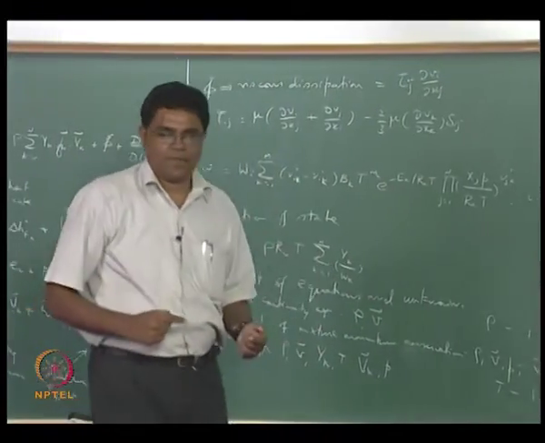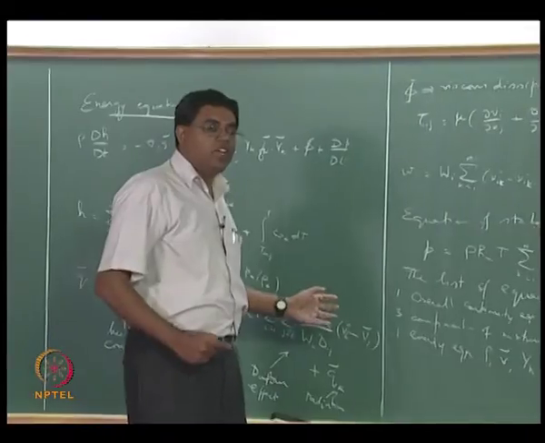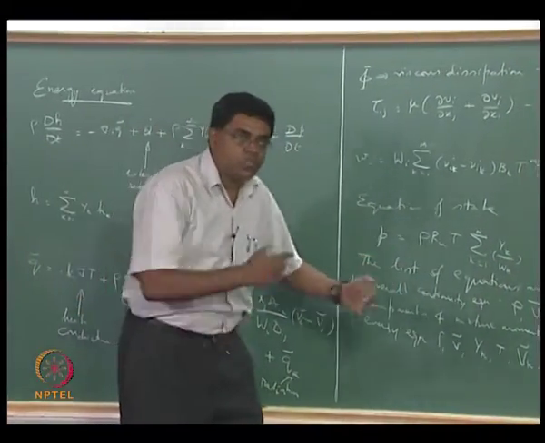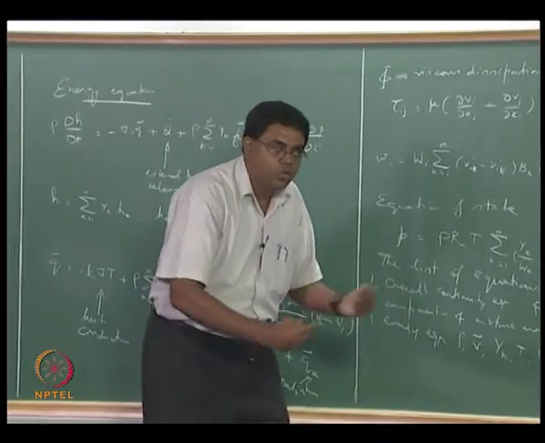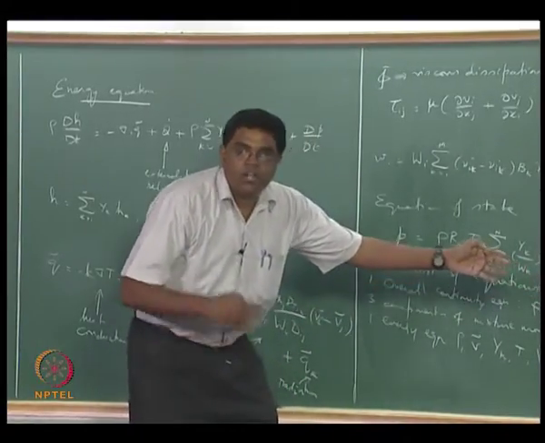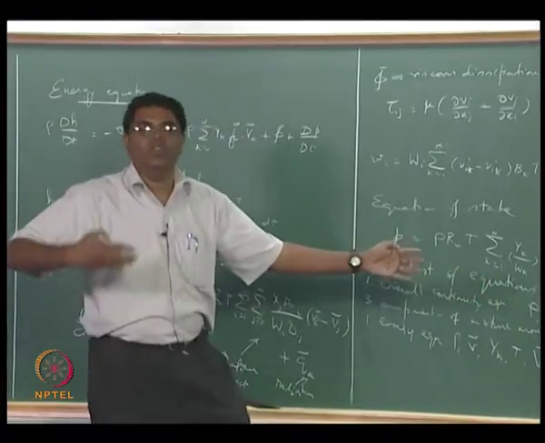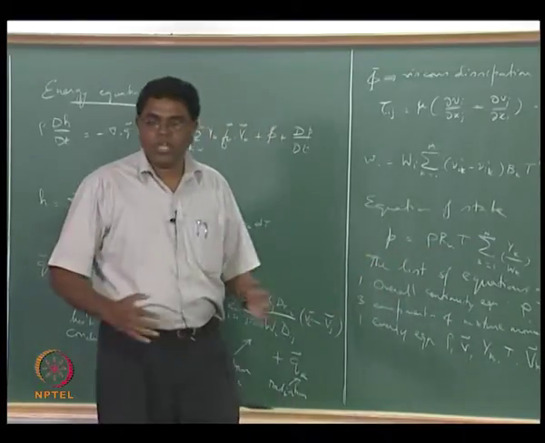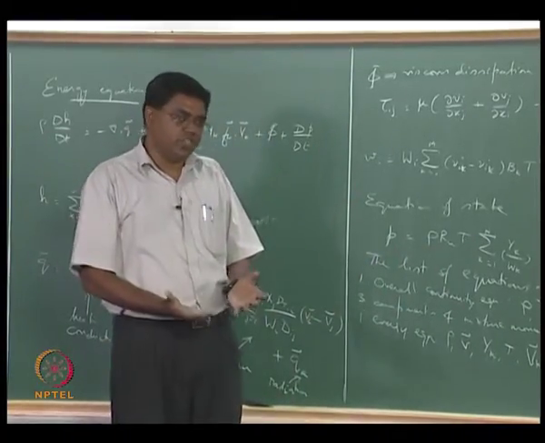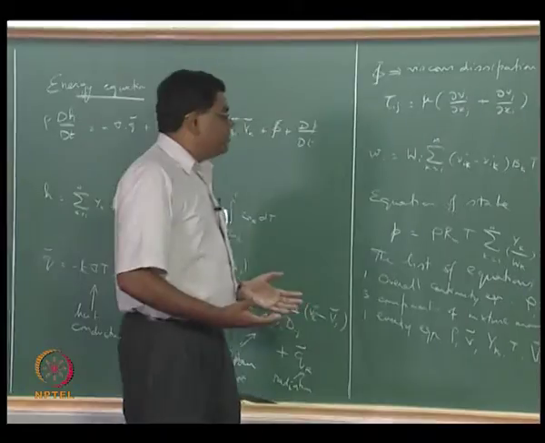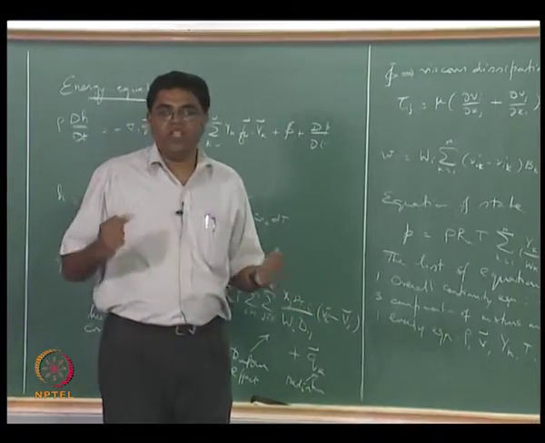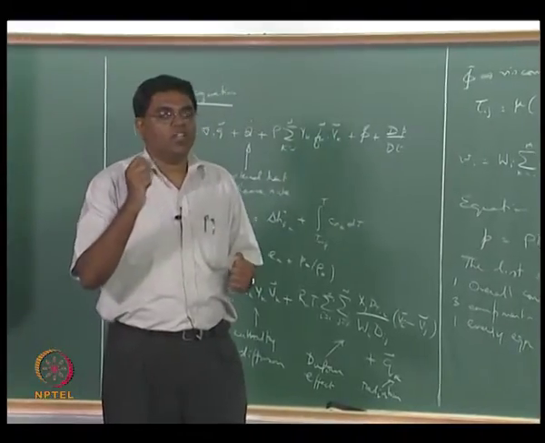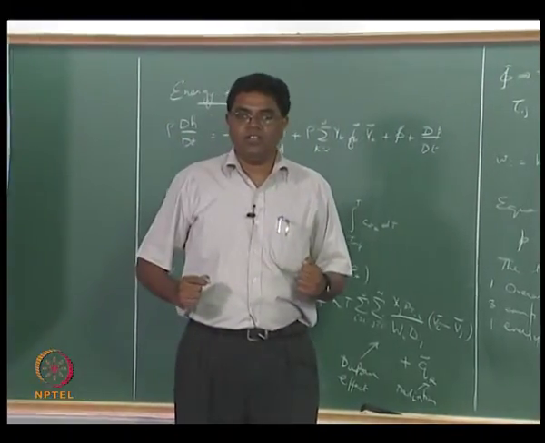Start counting, thinking. But this is actually a decent way to think about this. Each and every equation is supposed to do the job of solving for you an unknown. But it involves other unknowns that we will now go in search of other equations for. And then we have to close the set. This is essentially the idea over here. 5n plus 6, what does that mean? Even if you took a modest number for n like 20, you are in trouble.